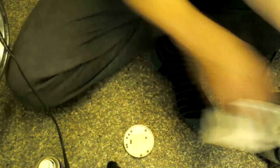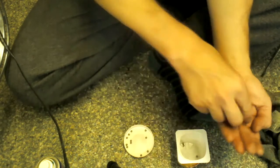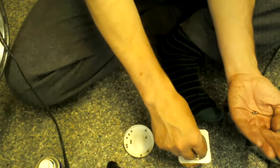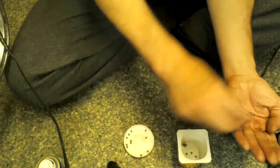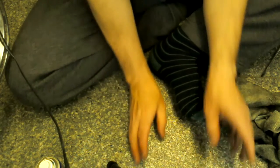So there's 11. I'll count 11 in there, and I'll count 11 into this pot. 1, 2, 3, 4, 5, 6, 7, 8, 9, 10, 11. There you go, 11 bearings for each side, so each side of the pedal.